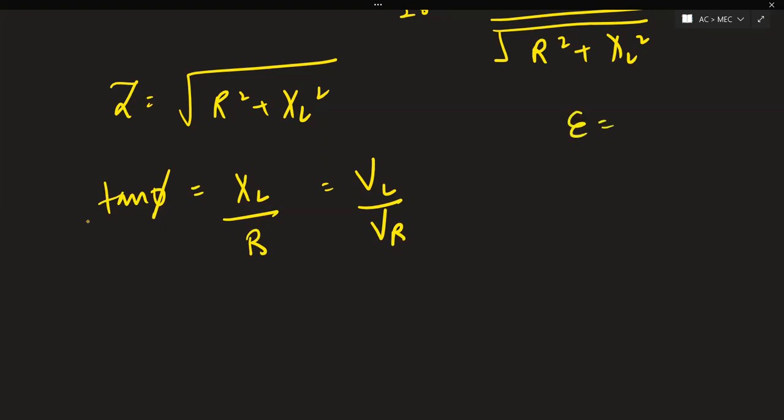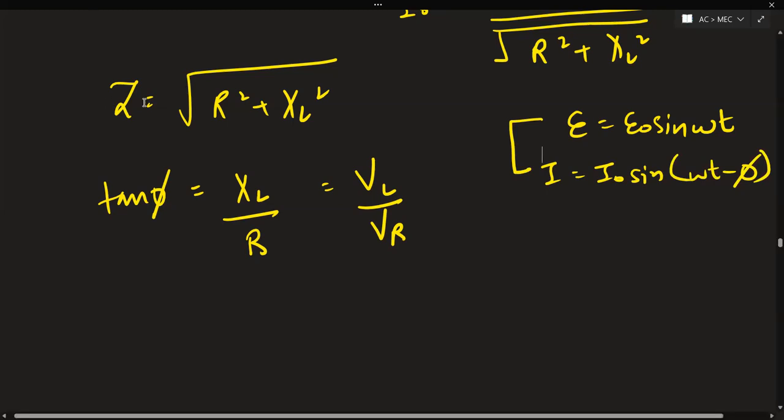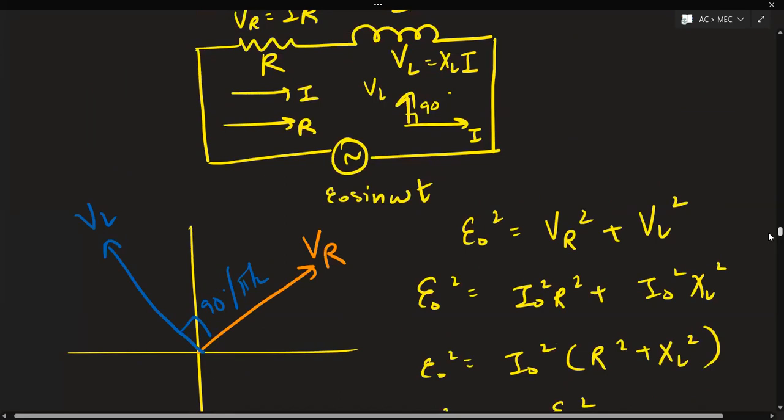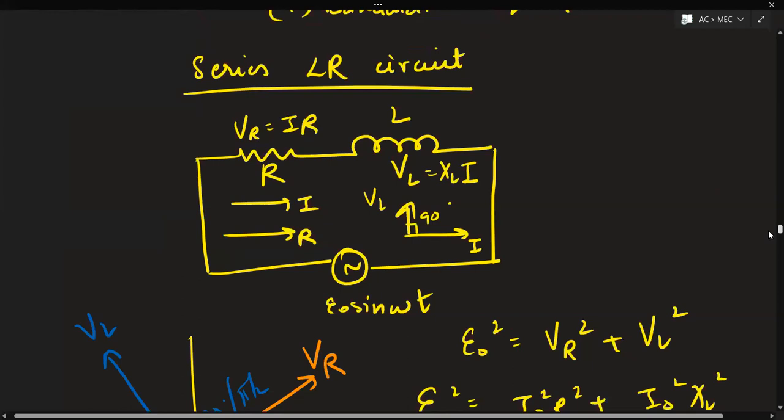So E is E naught sine omega t. I is I naught sine omega t minus whatever is the phase difference. This is the main thing in the LR circuit. Fine, just note it down. Numericals I'll give you, try on it. See, in case of the individual resistor and circuits, you had the values differently. You had the values of VL, VR, VC individually. For the LCR circuit, you combined all and got all the values. Now, in case of the LR circuit, you will have just the inductor's component and the resistor's component. So most of the things get reduced. Just note this down as well.